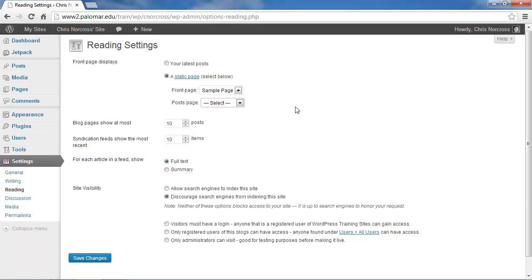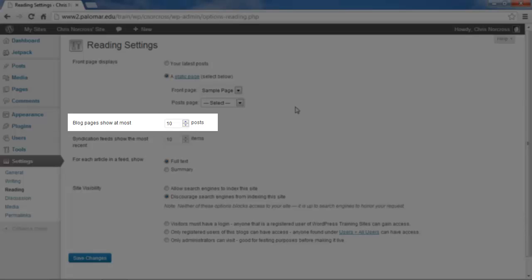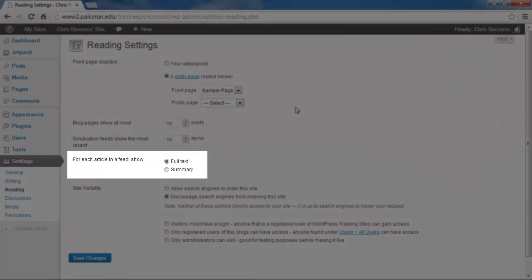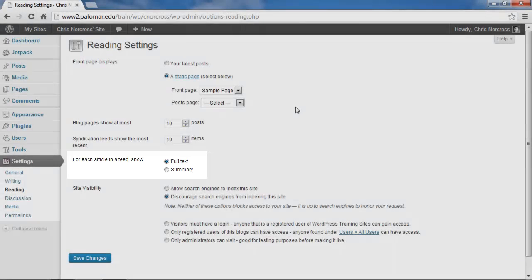And then below that, if you are using the blogging functionality, you have the option of changing the blog pages show at most option. So that's going to be changing the number of blog posts that show up on that blog page. Another feature that this has is the ability to show just summaries of your blog posts on your post page and in your feed, and then require people to click on it to see the full text. The default is for people to see the full text on your post page and in your feed, but if you want them just to see the summary, then you can certainly specify that. So they'll see just the first portion of your post, or if you've specified a separate excerpt for your post, you can have them see that instead.